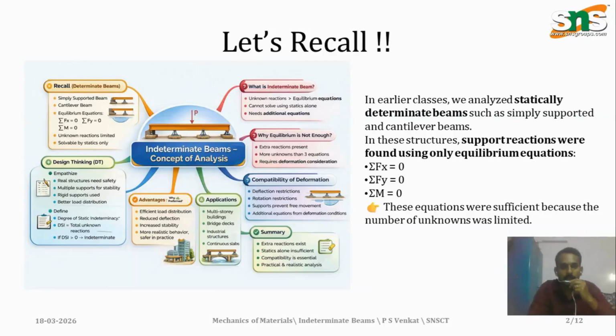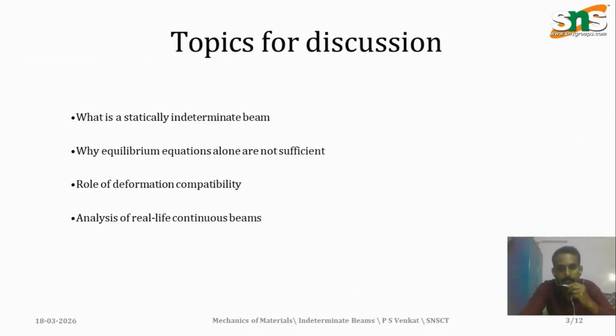But now think, what if the number of supports increases? What if unknowns become more than equations? That's why today's topic gains more importance. In today's session, we will explore four important aspects. First one, what is a statically indeterminate beam? Second is why equilibrium equations alone are not sufficient. Next is the role of deformation compatibility and the real life applications. We will also see how this concept connects theory with practical engineering.